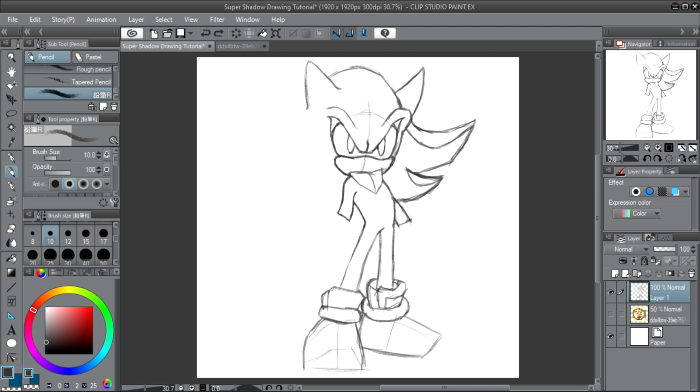And what we can actually do, since there is a bit of a curve, there's this line here that represents the bottom of Shadow's side. So it's like showing that there is an underneath to the spike when we draw it, since it's at a certain angle. So now that we've got that, what I'll do is draw in the middle spike. So going with this middle spike, it is just an upside down triangle really. So we'll go like that there. And that's cool. And then on the other side of the ear, we'll start drawing in the spikes. So going down, outwards, and back up.